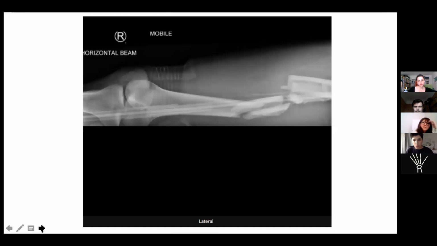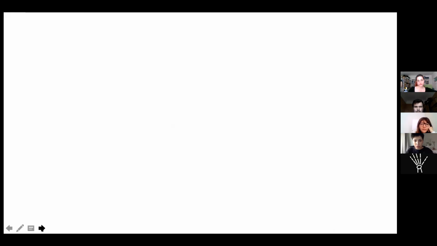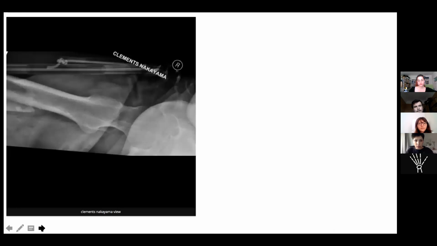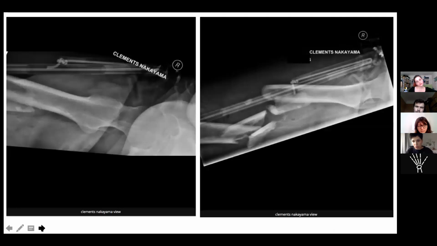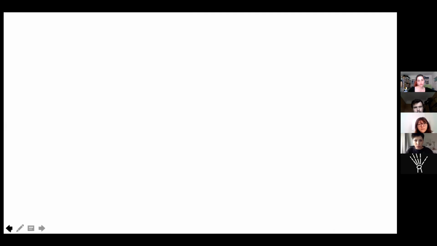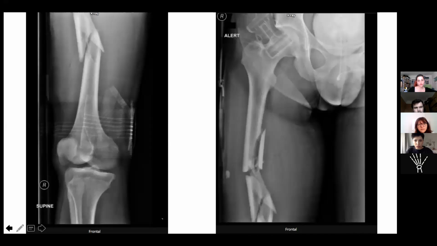Here's a lateral view. And then here's a special lateral view of the hip. Do you want to see it a bit longer? Should I go back? You can see here is a good picture.